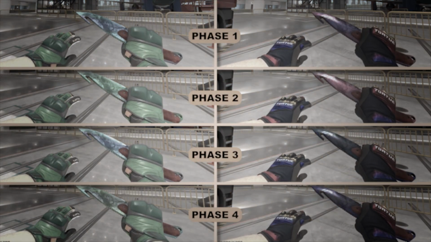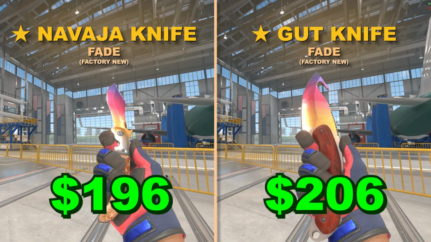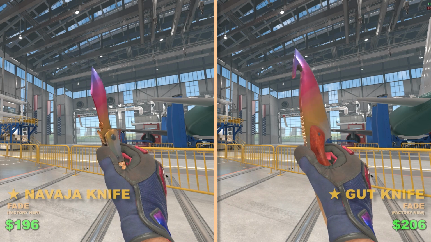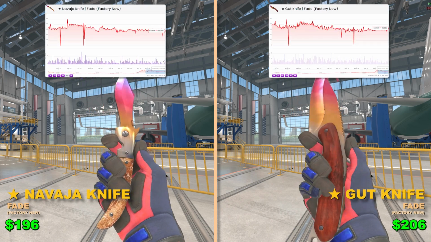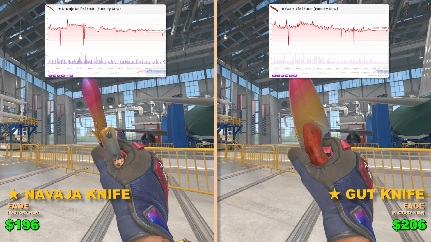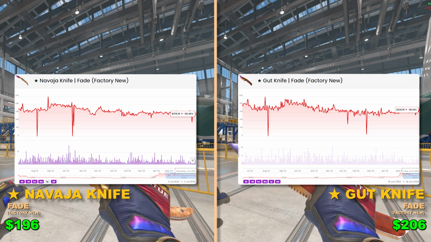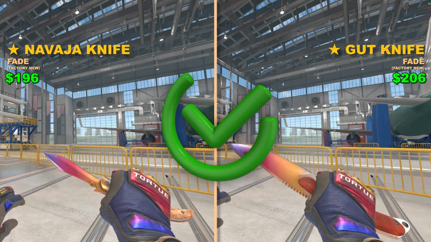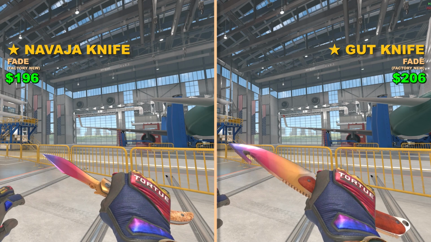Similar to what we talked about earlier with the Doppler and the Gamma Doppler, the Fade is also going to be a very similar option here. If you're looking for something that's extremely high end when we're talking about the finish, but your knives are probably not going to be the most ideal, the Fade is perfect for you. Unfortunately, you're probably going to end up with a gut knife or a Navaja once again. You might be able to squeak out a couple other knives for a very slightly elevated price point, but I think it's once again a decent option if you're looking for something that's extremely solid for the finish, but your knife is going to be a little bit lackluster.